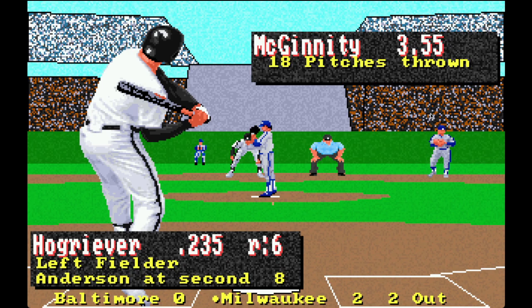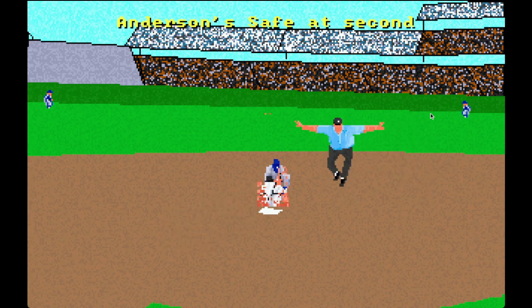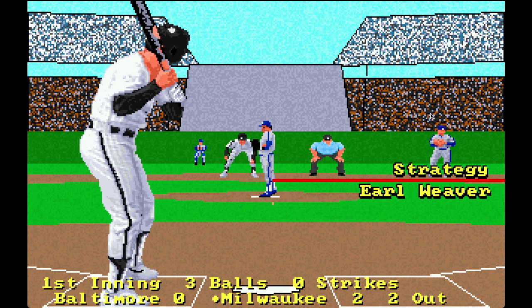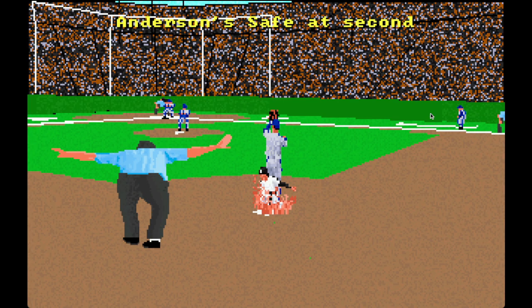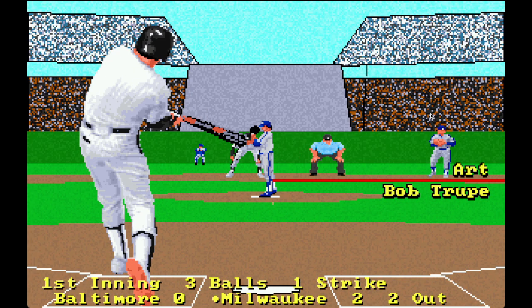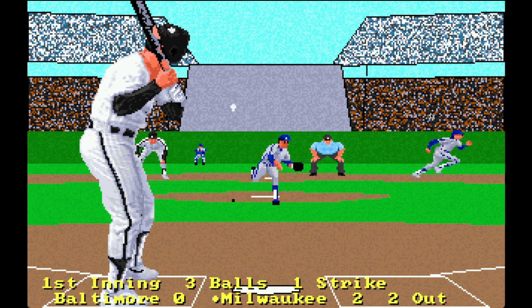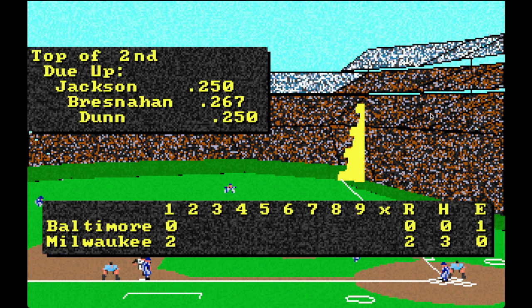Right, here's George Hogreaver, left fielder. Pickoff attempt at second. Anderson dives back. Strategy by Earl Weaver. Art by Bob Troopy. And he lines out. Milwaukee's got a 2-0 lead as we head to the top of the second.